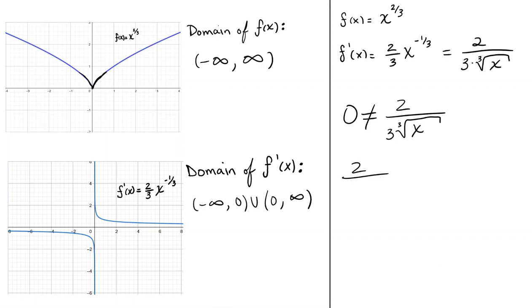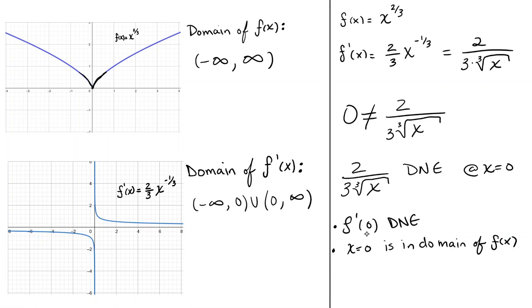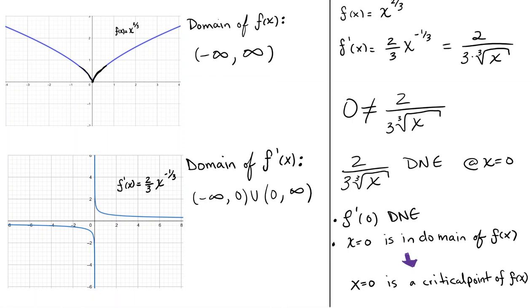Next, we would want to consider when this does not exist. We would see that the derivative does not exist specifically when the denominator goes to 0, which is when this term would go to 0. It would take the entire denominator with it to 0. So at x equals 0, this does not exist. So since the derivative at 0 does not exist and x equals 0 is a point in the domain of the original function, based on these two criteria, we know x equals 0 is a critical point of f of x.